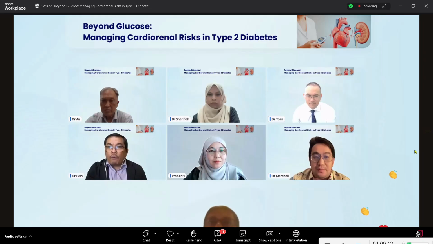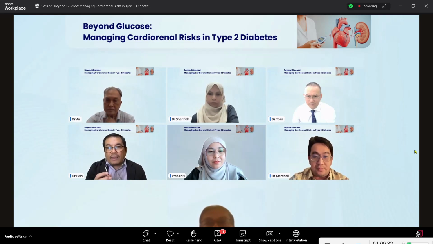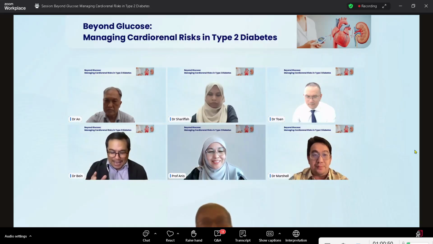And for the elderly, of course, there is no dedicated trial, but there's a trial, particularly the treat to target trial, in which even in the elderly subgroup analysis, even those 80 years old and above, there is benefit. But at this time, you still have to do shared decision making regarding giving especially high dose statins to elderly diabetics, mainly because they are on polypharmacy. Most of these patients are on multiple drugs, so drug-drug interactions should be assessed as well. So again, I just want to make sure that the audience will not be fearful of starting statins in our patients. That's it.